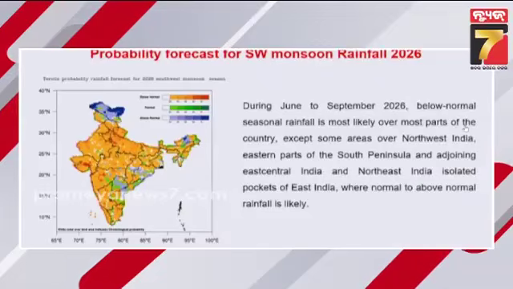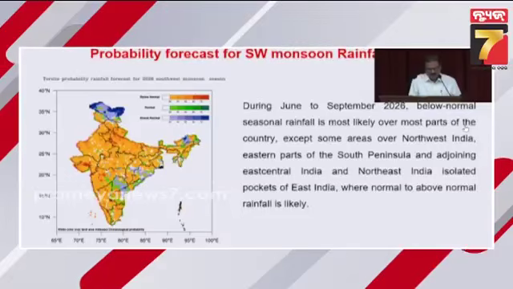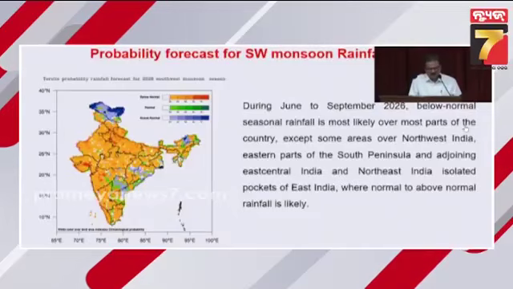So what you find from this diagram is that green or blue colors are dominating over parts of South India, especially over Telangana, Andhra Pradesh, and some pockets of Karnataka and Tamil Nadu. In addition, you can find a similar case with respect to Odisha and some parts of Chhattisgarh, many parts of northeastern states, and Jammu and Kashmir, Ladakh, and adjoining areas of Himachal Pradesh. So these areas are expected to get normal to above normal rainfall activity. Remaining parts of the country, we are expecting below normal rainfall activity.